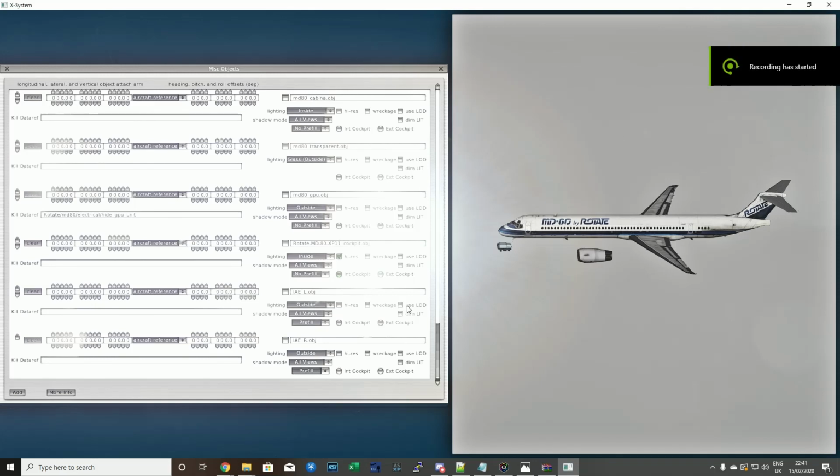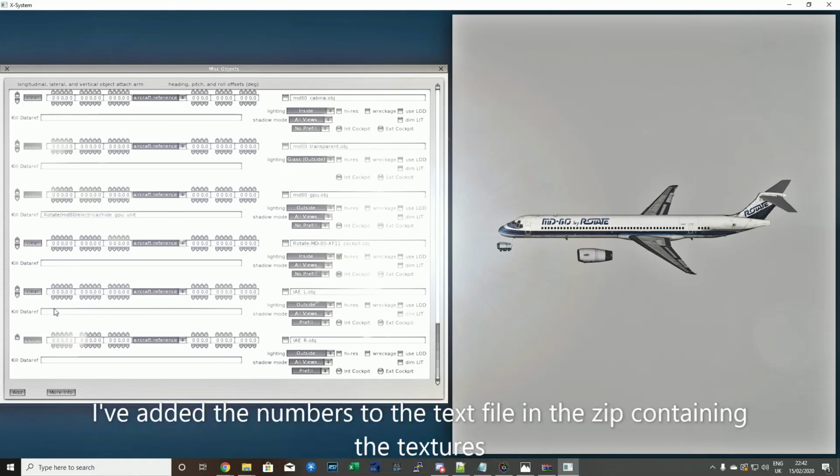So once you've added the two engines into PlaneMaker, this is where you need to do a bit of moving the engines around. You need to rotate it and then move it back to fit onto the pylons. And we use these to move them, much like you've probably done if you've ever modded the Flight Factor A320.